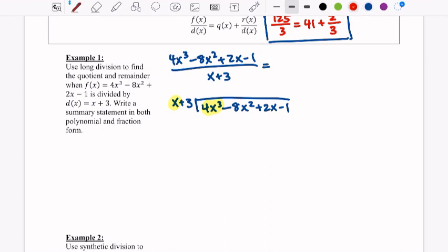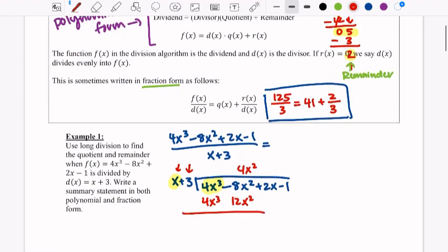So when I'm going into this and I'm thinking, okay, well, what does it divide into? I almost like to flip that and think, what do I need to multiply my x by to get 4x cubed? Well, I need to multiply that by 4x squared. I like to line up my terms together, like my x squared over my x squared. It doesn't really matter though. So now I'm going to take my 4x squared and multiply it by both the x and my constant of 3. So 4x squared times x is 4x cubed, so I'm going to line up my cube terms. And then 3 times 4x squared is going to be 12x squared, and I'm going to line that up with my x squared term.